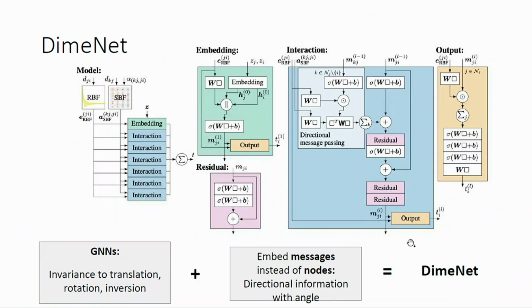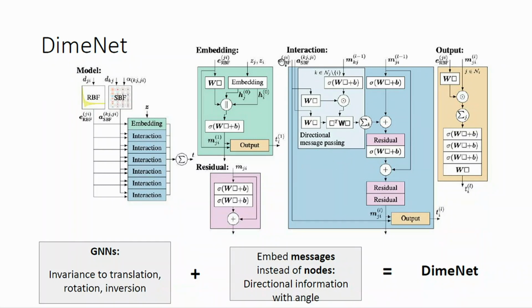And if you look at DimeNet, you can see the model takes in this triplet featurization where you have the distance, and again, you can apply kernels, right? And then you have this angle information. You can, again, apply some kernels, which we don't go into detail, but this kernel is able to map distance and rotations. Everything else is very similar to what we saw previously, where you have these interaction layers. Again, it's doing message computation and message passing within this interaction.